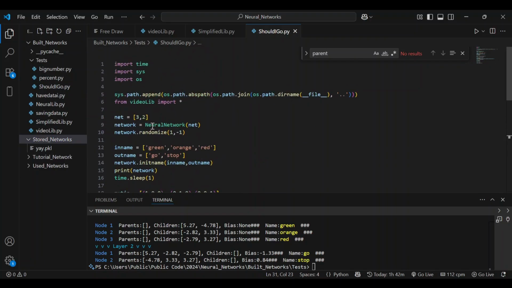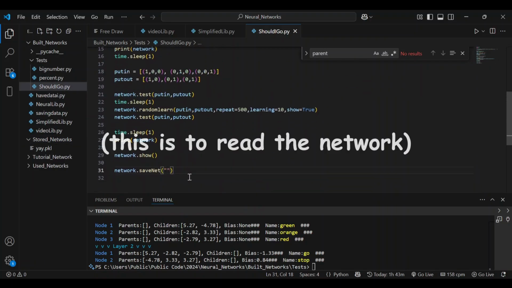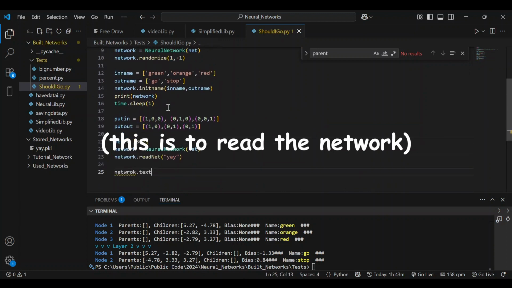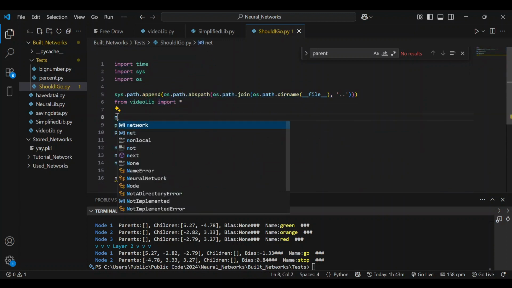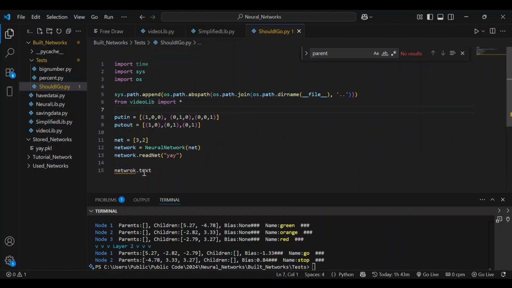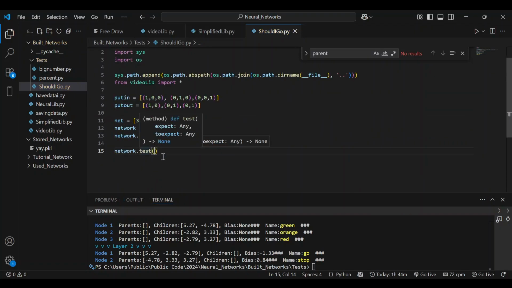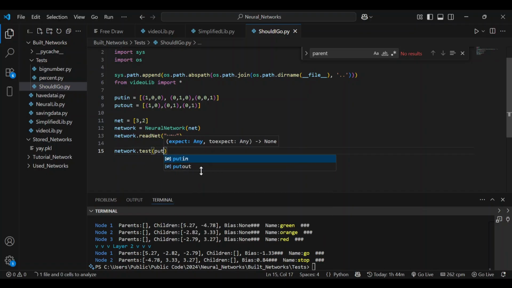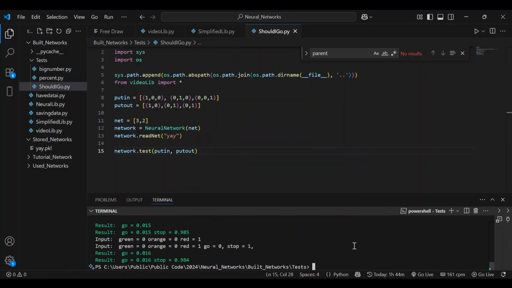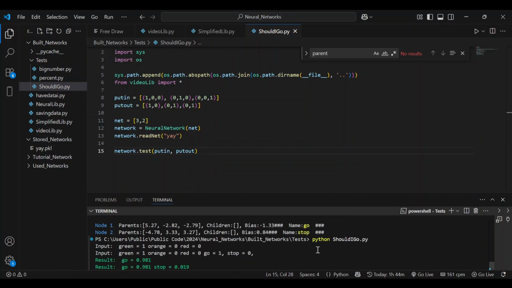It is showing up. Okay, so we need to put in the put out. So we just delete all of this now. We have our put in, our put out, network.test, and it takes in the expect, which I believe is put in and put out. And this hopefully will work. There we go. So it loaded the network, and then it did the test. It needs apparently the parameters because I don't think I stored it in the pickle file. Would have probably been smart too.